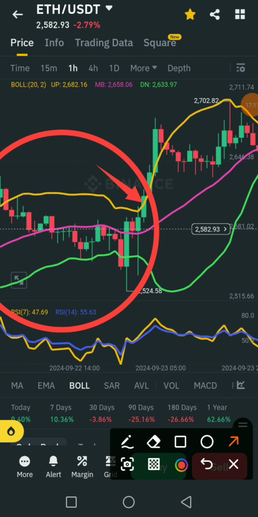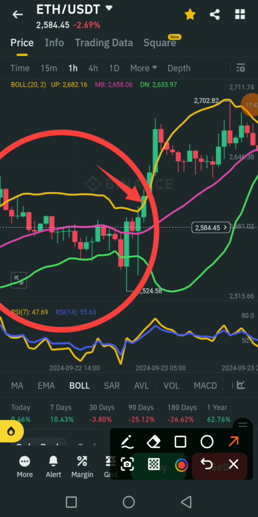All right, so it has been confirmed by this bullish candle, which is called a breakthrough. The second confirmation we are going to use on the Bollinger Band is actually the RSI. The RSI indicator is the second indicator that we're going to use. If you've been following our previous video, I made a video about RSI and how to identify if there's going to be a buy signal or a sell signal using the RSI 7, 14, and 50.